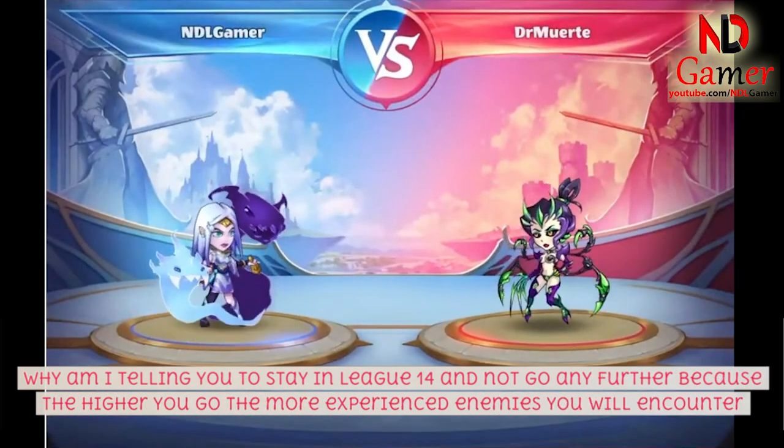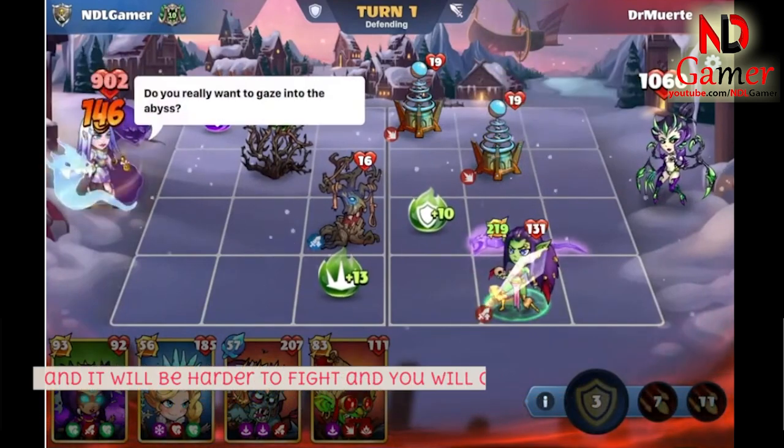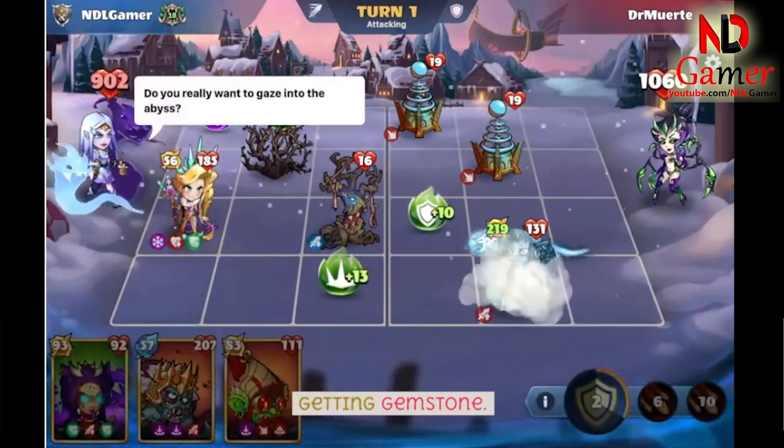Why am I telling you to stay in League 14 and not go any further? Because the higher you go, the more experienced enemies you will encounter, and it will be harder to fight, and you will only lose gems instead of getting gems.